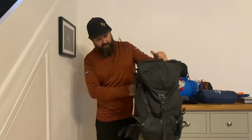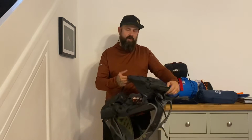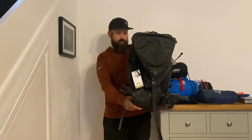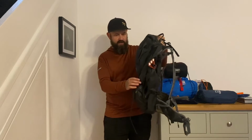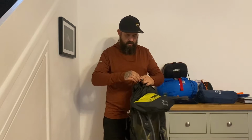So the few reasons why I picked this one. I wanted something for day hiking, but also I might be able to get a summer wild camp into it. So if I was going for a one nighter maybe and I wanted to do quite a long walk, get a few Wainwrights in, I could still manage it.